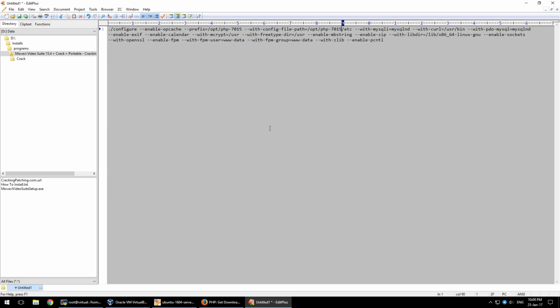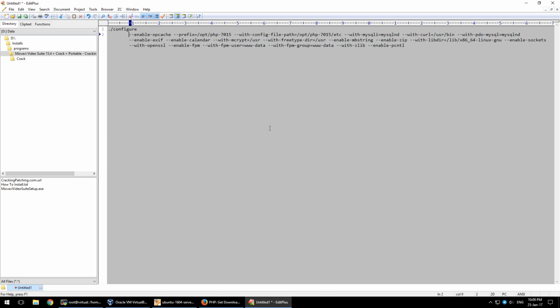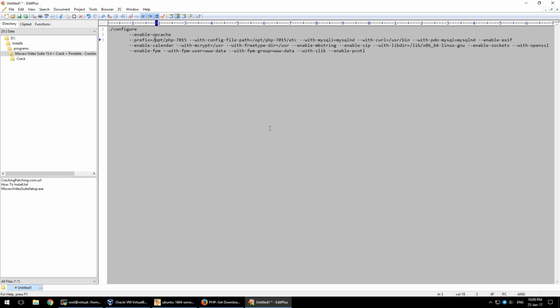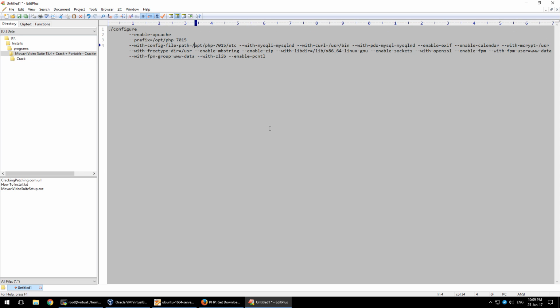In order to compile PHP, we need to set its options. Now I already have this predefined, but let's just go through each and every one of them. Now for someone who knows this, he should skip this, I guess.